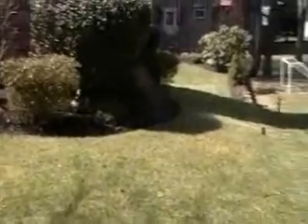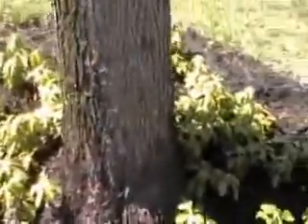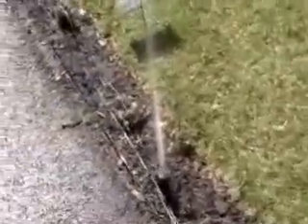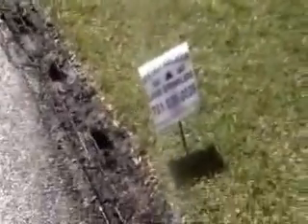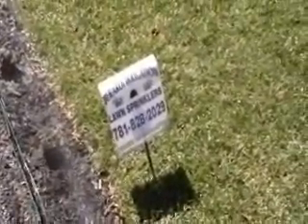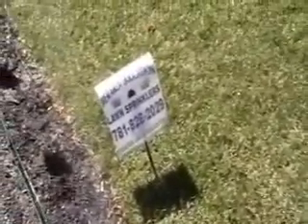The watering is almost done up front. I'll show you another angle of the view of how the watering is proceeding. Here is another head that reaches a center section of the garden. Here's some ground cover that's going to get a nice dose of water. And here's the other head over here by the stairs. Here is the installer of the irrigation system, Berardi Irrigation Lawn Sprinklers, and they give you free estimates. I'm not going to get a piece of the action, but I thought I'd pass on a good thing.